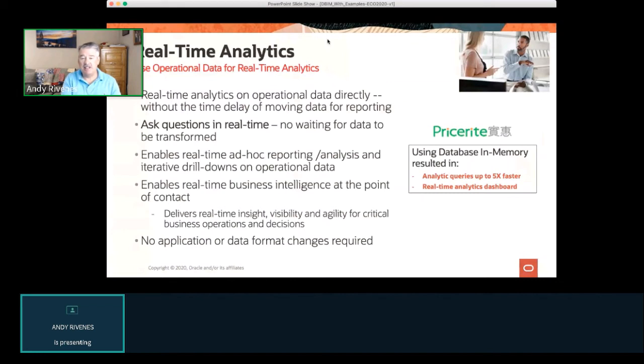Being able to answer questions directly on your data without having to wait for it to be transformed or moved to maybe a data warehouse, which certainly works well in those environments. But I think the real game changer is the ability to operate directly on your data in real time. And that's what I mean by real-time analytics.